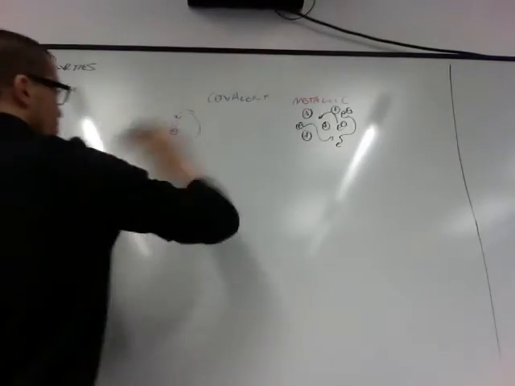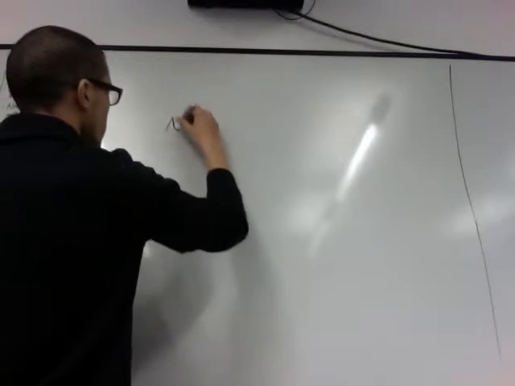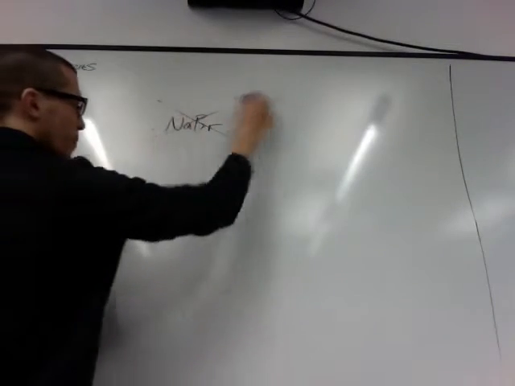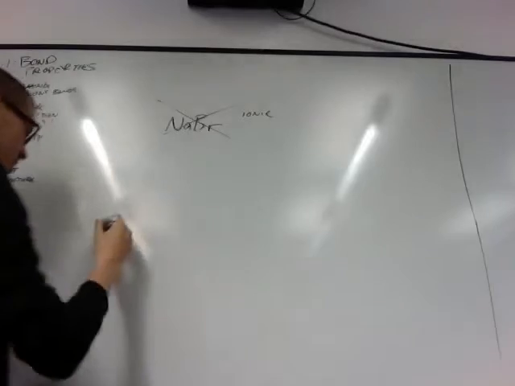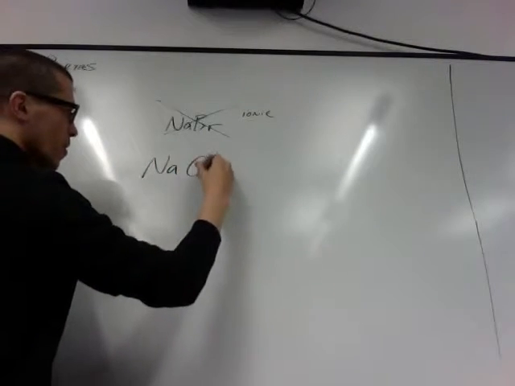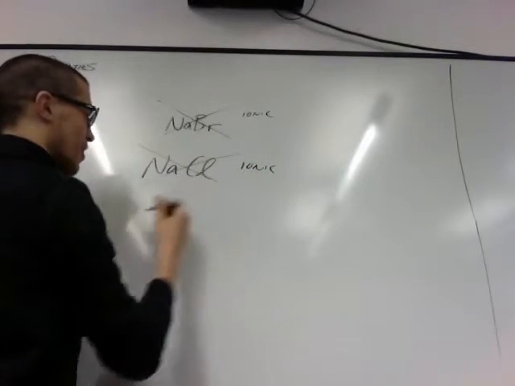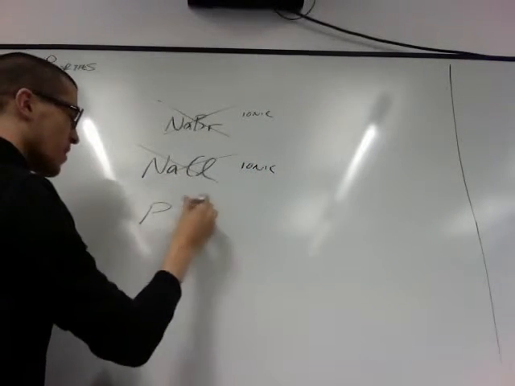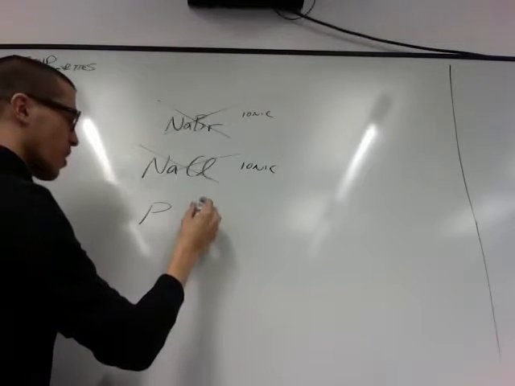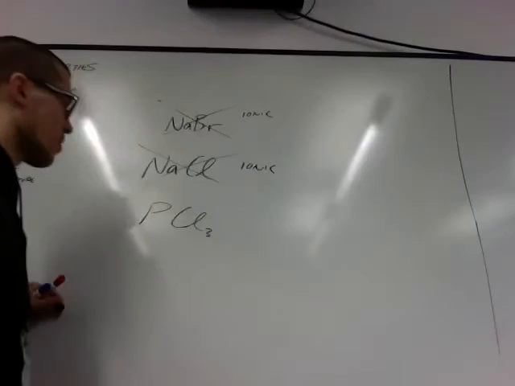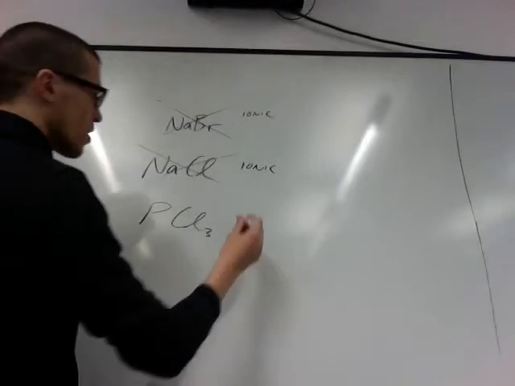Let's say that you have, first of all, just recognizing covalent bonds. So is this a covalent bond? No, that's not a covalent bond. That's an ionic bond. Is this a covalent bond? No, that's an ionic bond. I could just keep doing this all day. I'm just going to do this: P. Let's just say P. I'm totally making this up. PCl3. Covalent.